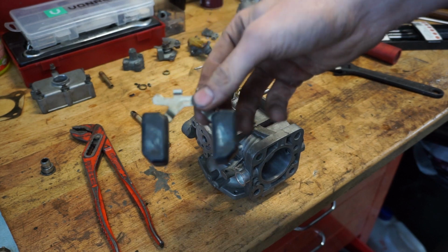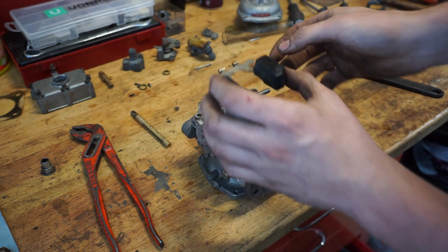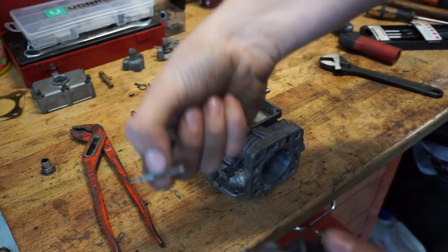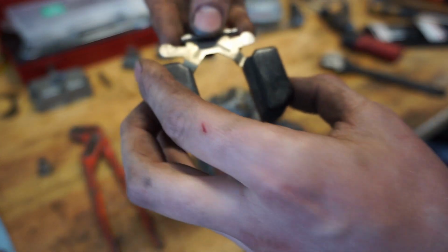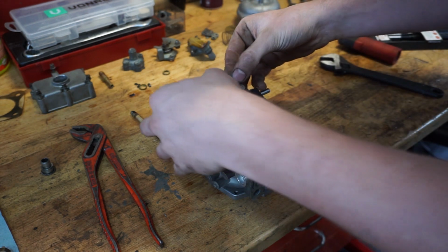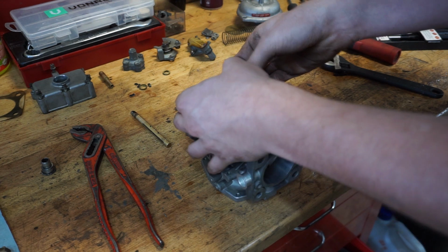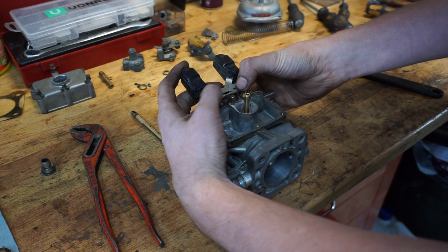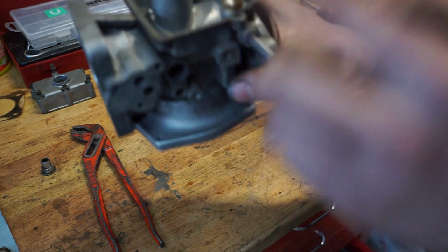Then we have the float. So this is a float, and you need to put it in there with this axle, just like the boat. You put the axle through your float. You can try these in water and see if they will float. That's all they do. If they don't float, it's broken and you need to get a new one. Get it in there, make sure it lines up with the notches, and then press it in there so it fits nicely in those two brackets. You should hear them click. And now you have a float, and it should bounce.